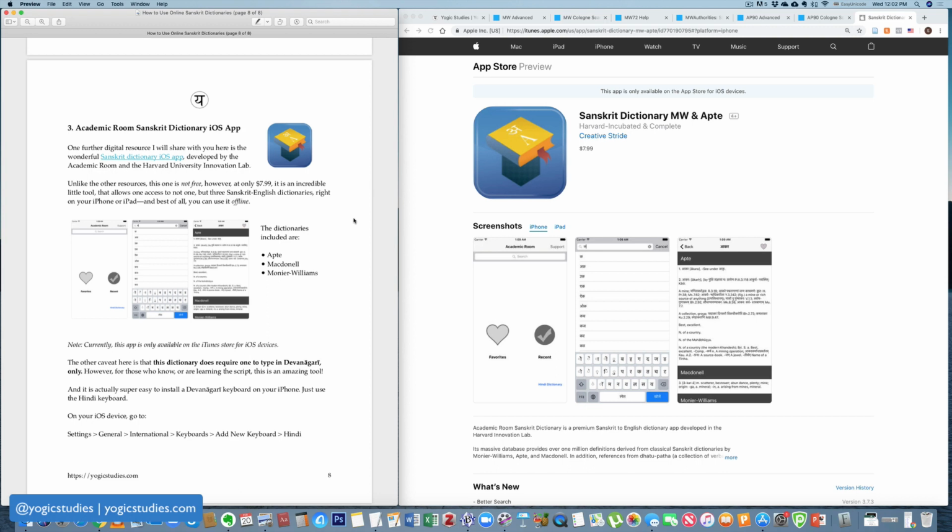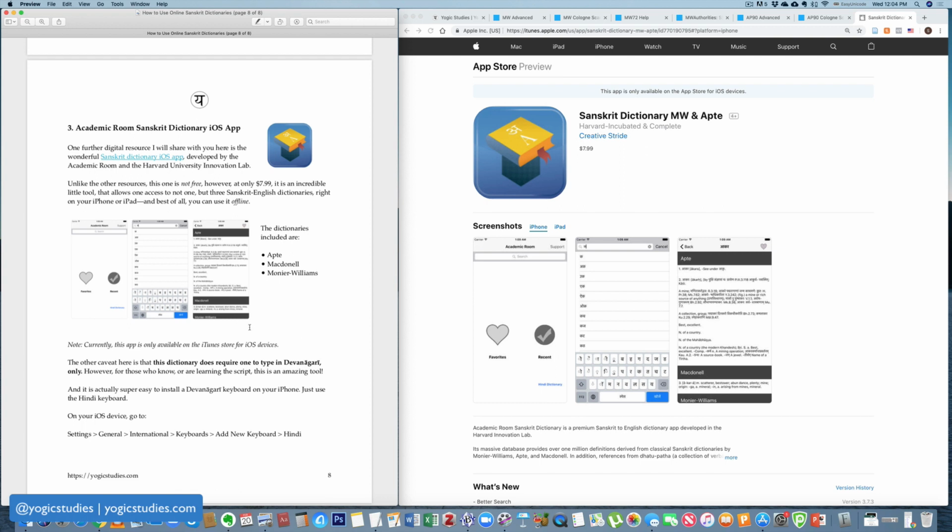The other amazing thing about this app is that it provides not one, not two, but three dictionaries in one. You have Apte, Monier-Williams, as well as another dictionary, Macdonell. So when you enter a word in, it's going to give you the entries for all three of these dictionaries together. So that itself makes this a really incredible tool. You can also click this heart and it will favorite particular Sanskrit words, and you can build your own vocab list and kind of personal library of Sanskrit terms. That's a really great feature of this tool.